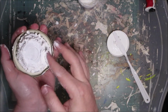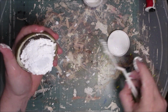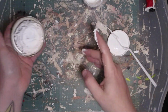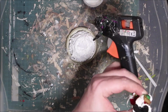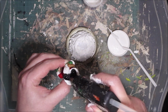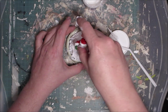Some Snowtex just around the edge here, and then we're going to hot glue our Santa in, making sure to get rid of any Snowtex that falls. Right, let's put that down, and let's put some hot glue underneath Santa's boots. And put him on top of the snow mound.